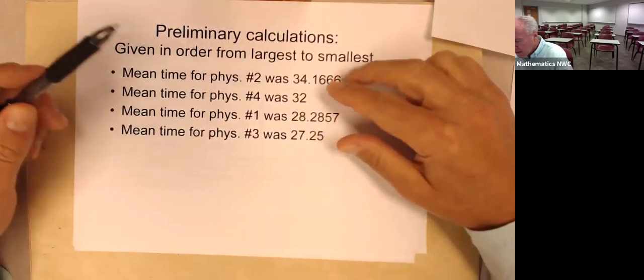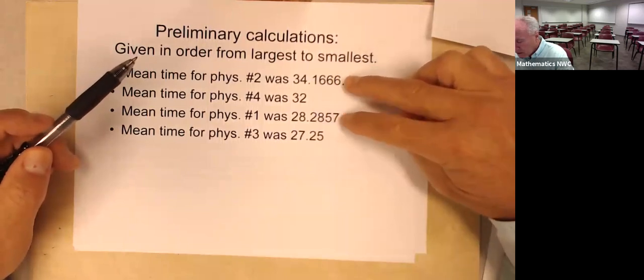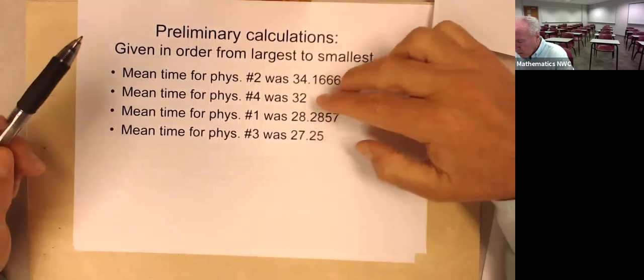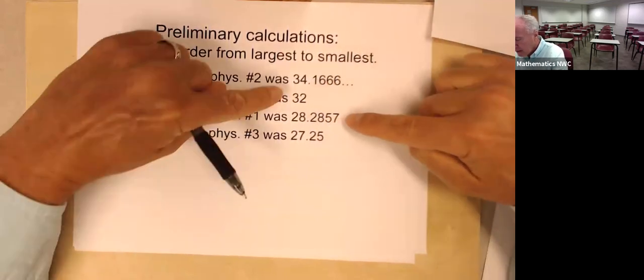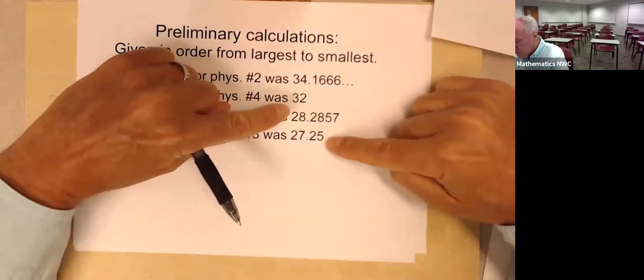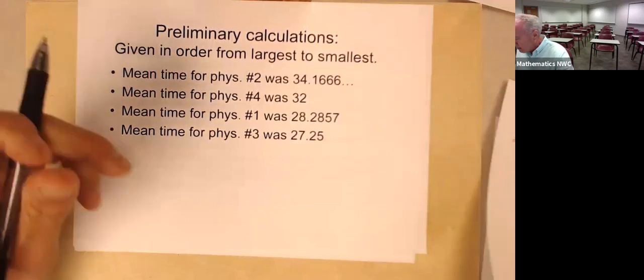But the question is what about the first 2? Are they statistically different? What about the first and the third? What about, we said the first and the fourth would be, what about second and third? These 2 right here. What about second and fourth? And what about third and fourth? Those are what we're considering at this point in time.